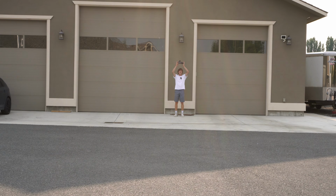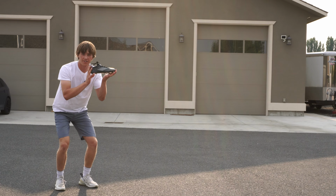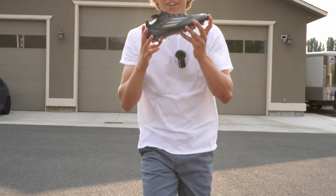Hey, have you guys seen these new F50 cleats yet? Oh, please be in the middle. I just know this transition was terrible. But here is the brand new, I don't even know if I was in frame.